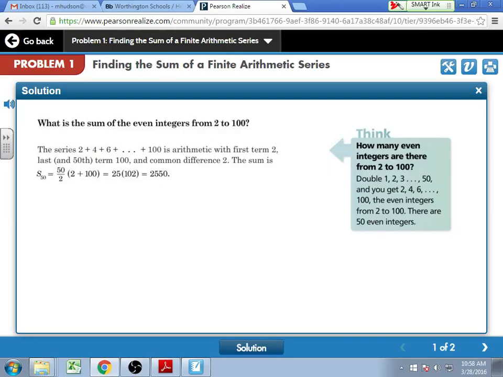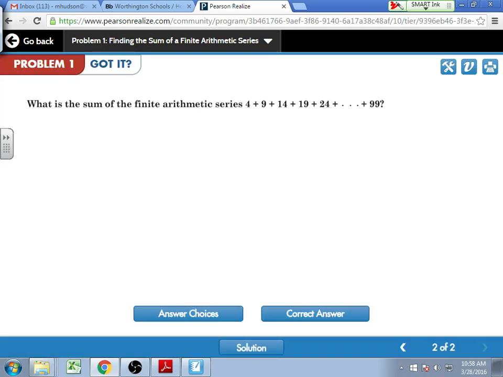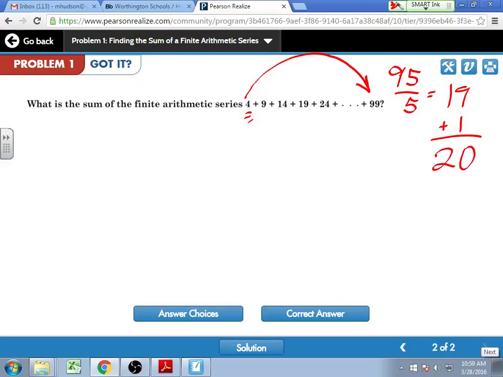Greg, I'll write you a personal letter of recommendation if you need, but you're not going to take a call in my class. So when we talk about going from 4 to 99, let's use Greg's method, because that's how we want to do this. What's the difference between 4 to 99? 99 minus 4, 95. What is the common difference between my values? 5. So I divide by 5. 95 divided by 5? 19. But because I also need to count where I started, I add 1 more, and I have 20 terms.